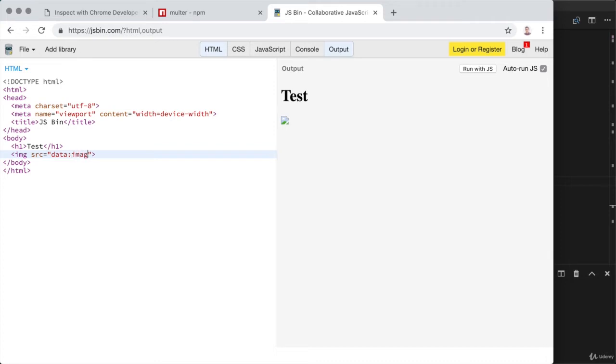In this case, it is image/jpg. If it was a PNG, it would be image/png. Next up, after a semicolon, it is the encoding. Our data is base64 encoded, which just removes special characters that typically cause problems with things like URLs. Then after a comma, what do we provide? This is where we provide our binary data. So this prefix makes sure the browser knows how to render the data we're providing it.